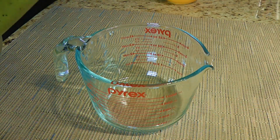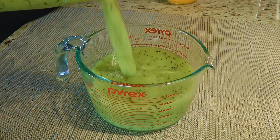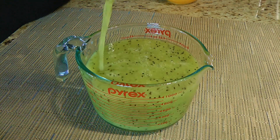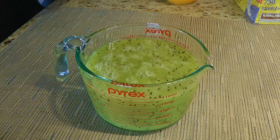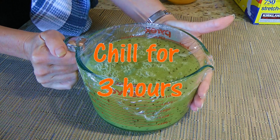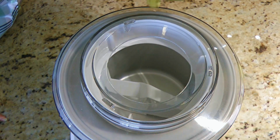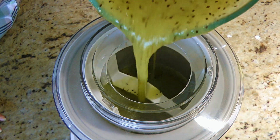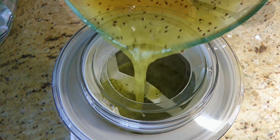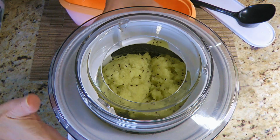Next, we'll pour the kiwi mixture into a large measuring cup, which will make it much easier to pour into the freezer bowl when it's time to churn. We'll cover with plastic wrap and transfer to the fridge to chill for about 3 hours. A few hours later, we'll pour the cold mixture into the ice cream machine bowl and churn according to the manufacturer's instructions. Mine took about 12 minutes.